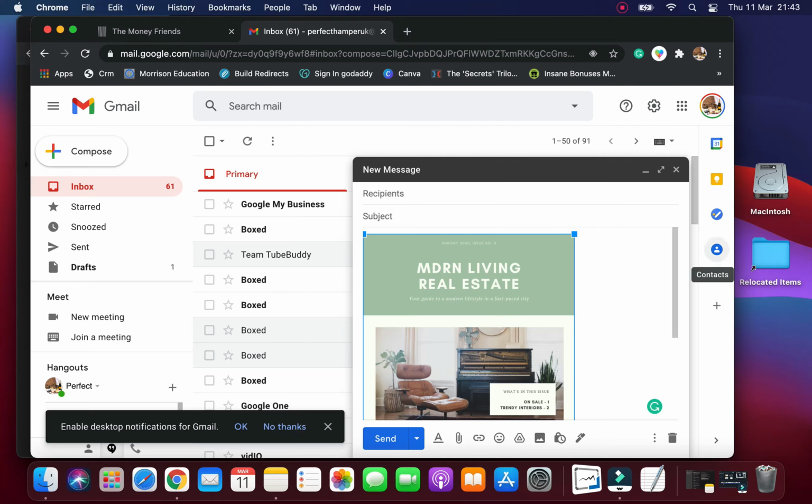But the HTML version, if you can do it, which you can with a lot of the places like MailChimp, HighLevel that I showed you, Active Campaign, stuff like that, but you may have to pay the subscription fees to be able to do that.